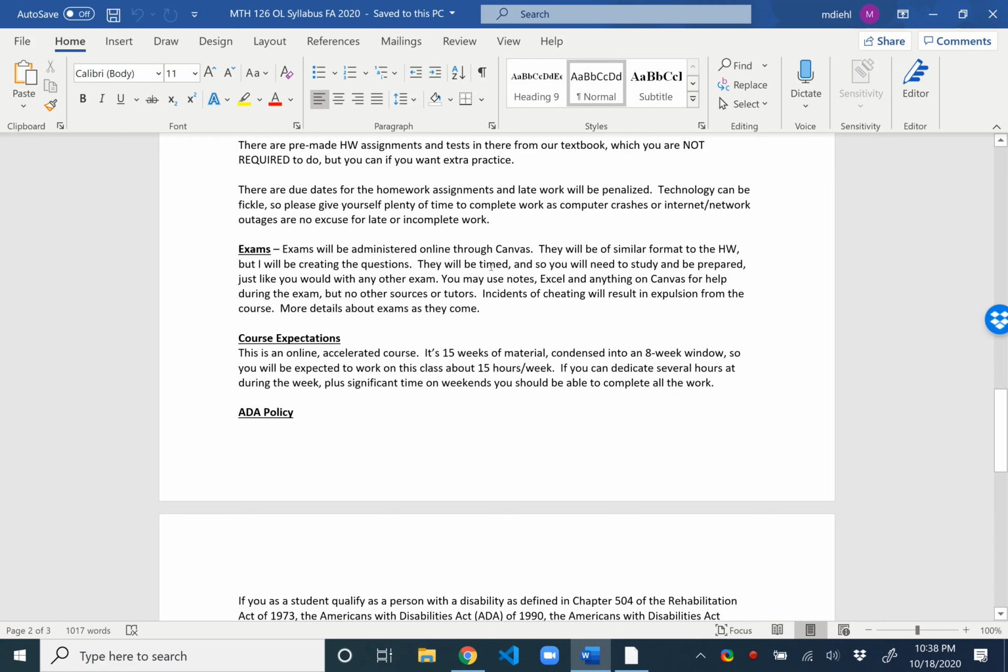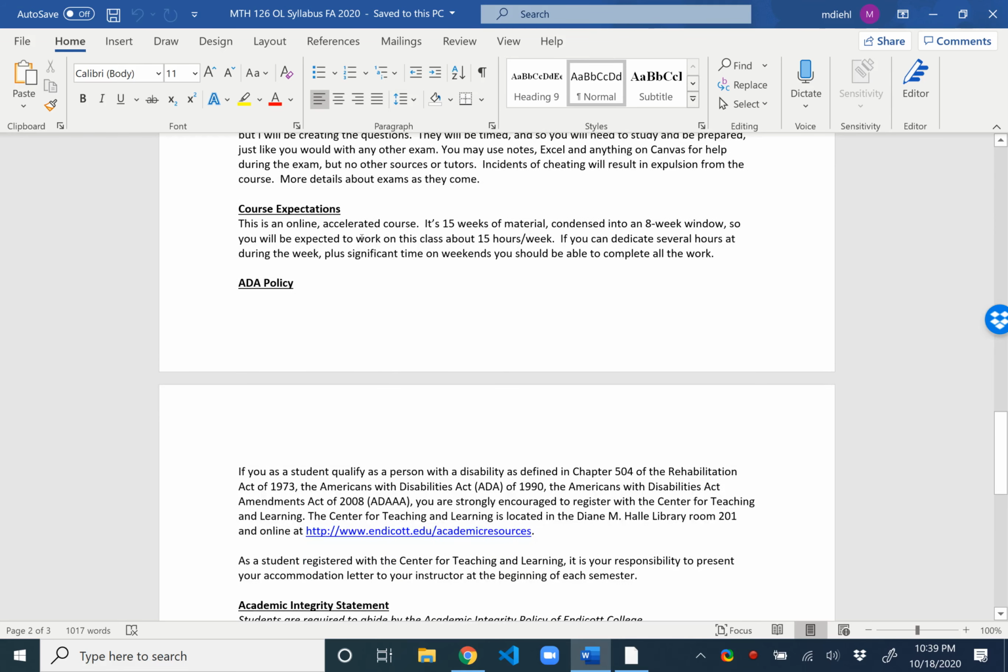They are timed exams, so when you click on it to say I'm ready to begin, there is a timer, so you don't have infinite time to do these exams, and they do have due dates, right? But you can take them at any point prior to the due date. So I don't know when the midterm is due, but you could take the midterm 2 weeks before it's due, and that's totally fine. So you don't have to wait for due dates for homework or for exams. You can take them whenever you want. But exams are timed. Homework is not timed. So homework, you just have to have it completed by the due dates.